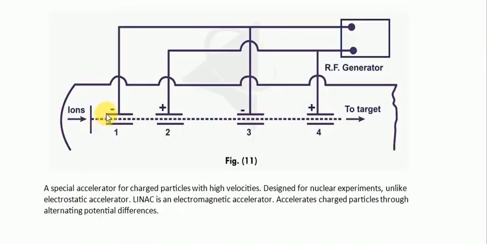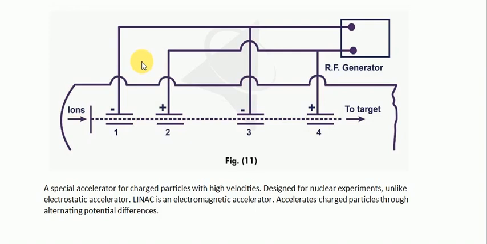It's just like timing your steps on an escalator. If you go too fast, you may overshoot, and if you go too slow, you miss the steps. But with the right timing, you are in perfect sync. So that's the secret behind LINACs, or the linear particle accelerator. By arranging the tubes in just the right lengths and using alternating fields, we can make particles reach incredibly high speeds. This precise acceleration technique is what makes LINACs so valuable for research in nuclear physics, medicine, and many more areas.